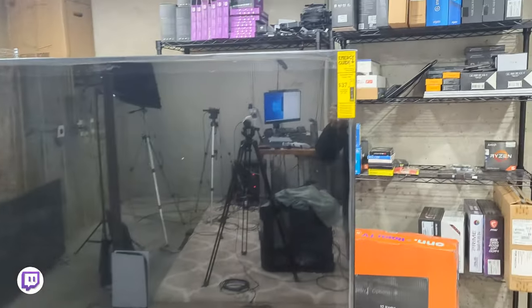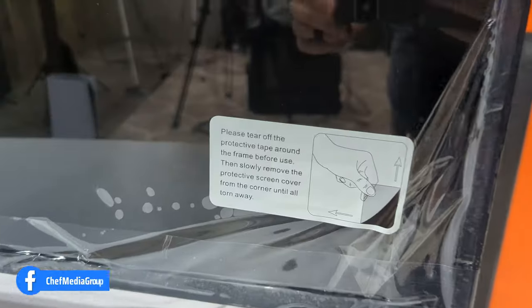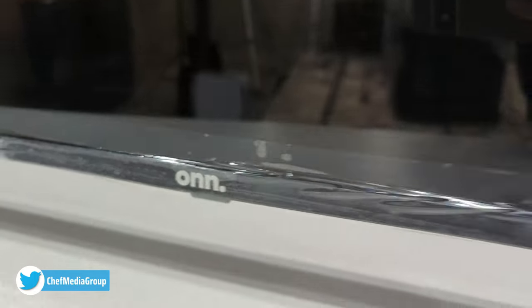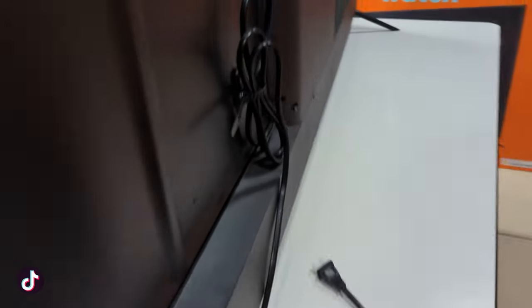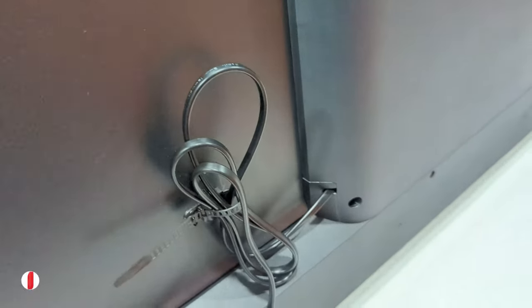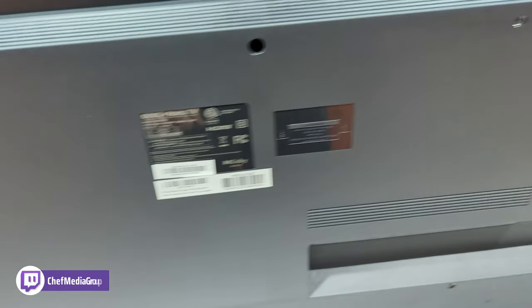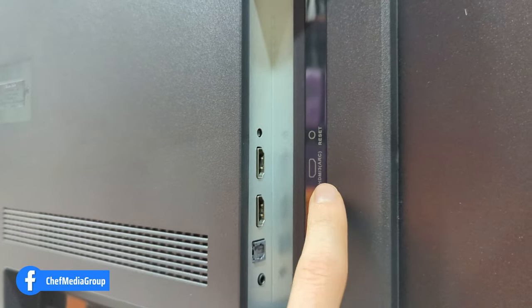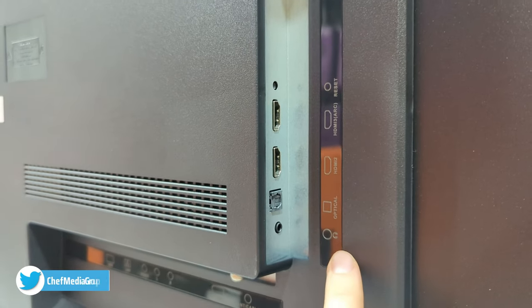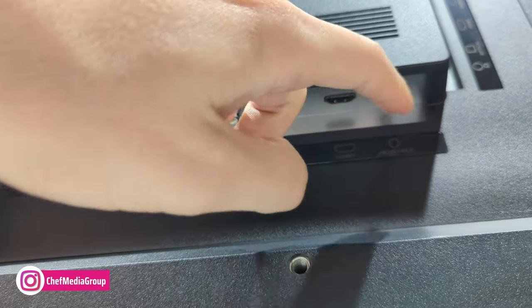The stand has been installed — look at this TV, it is massive. Up at the top we have the energy guide sticker, instructions to remove all the protective film and tape, Roku's logo and branding, and the ON logo and branding. Here's a nice side profile to get a feel for how thick it is. We have an integrated power cord with cable tie storage, the VESA mount option for wall mounting, and all of our ports. On the side: a reset button, HDMI 3 (which is ARC), HDMI 2, optical audio, and headphone jack. Down below we have the cable antenna coax connector.